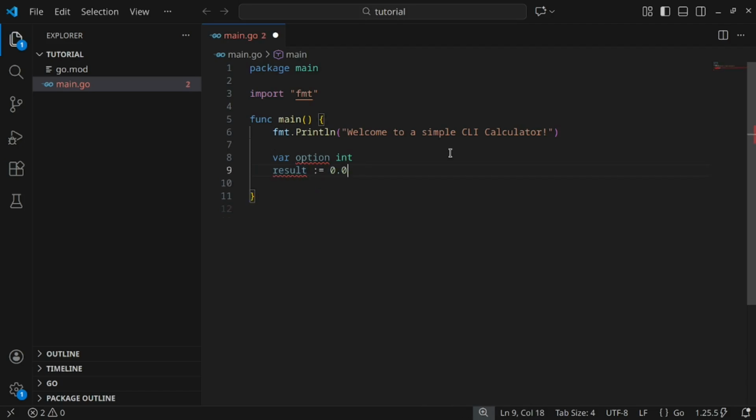So that's that. Now let's create these two new variables, number 1 and number 2. Both of them are going to be float64 data type. Those are going to be our two numbers that we will be calculating the values for. For example, value 1 can be 10 and value 2 can be 15. So if we select the addition operation, we will add those two numbers and store the result in this result variable. So we specified the data type of those two numbers as float64 as well, because our result is float64. That's why our data types should match with each other.